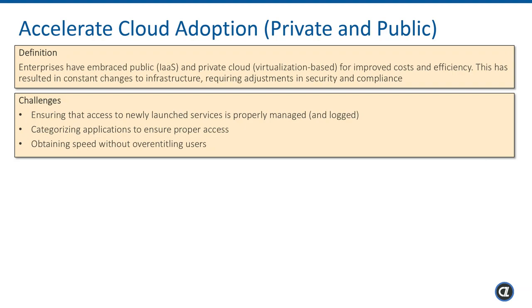And the challenge with this is, how do you secure access to this? Because number one, in the case of public cloud, it's off your network. And number two, for both those environments, these servers are changing much, much more rapidly than traditional hardware-based servers. So how do you control and log user access to these dynamically or newly launched servers? How do you categorize the applications to make sure that people get the right level of access? And how do you do all this and give the users the productivity benefits without over-entitling them? So Randy, you obviously worked in a very advanced and pioneering enterprise cloud environment. I'd love to hear your perspective on this.